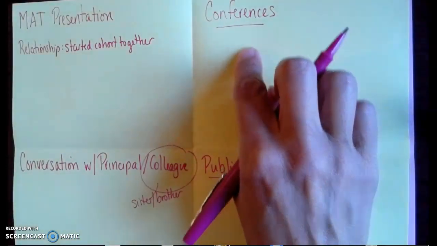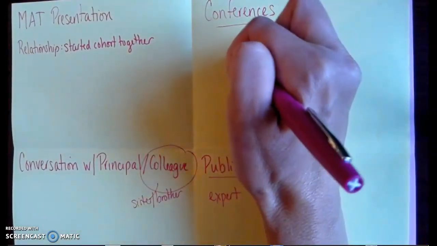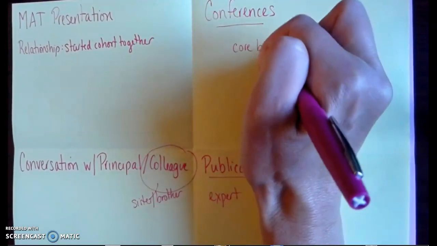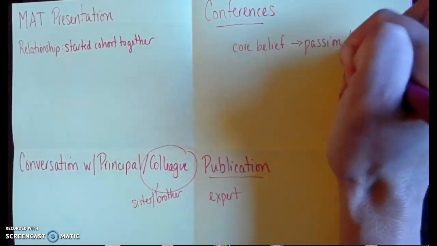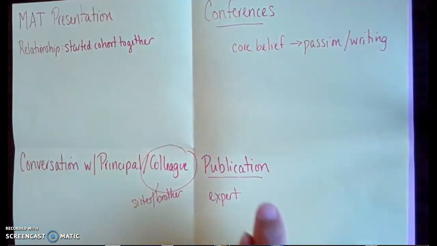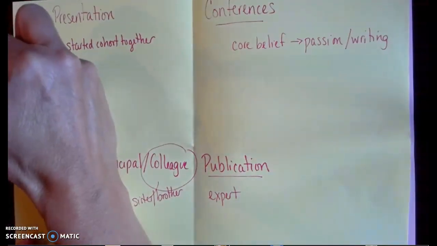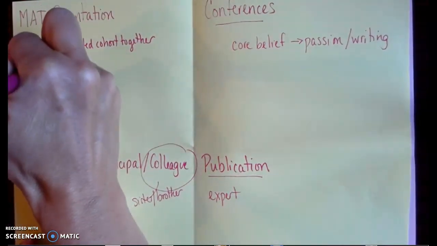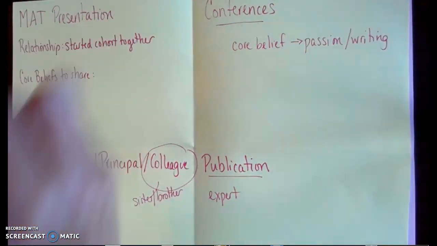However, in a conference, I might figure out that my core belief is something I want to set up as a frame. So I think I really want to make sure that people understand one of my core beliefs is the idea of passion and writing. And that would help me explain the rest of my work. Go ahead and take a moment and fill in this Foursquare organizer, thinking about, what core beliefs do you want to share with us and with each one of these groups. Go ahead and pause me so you can do that.